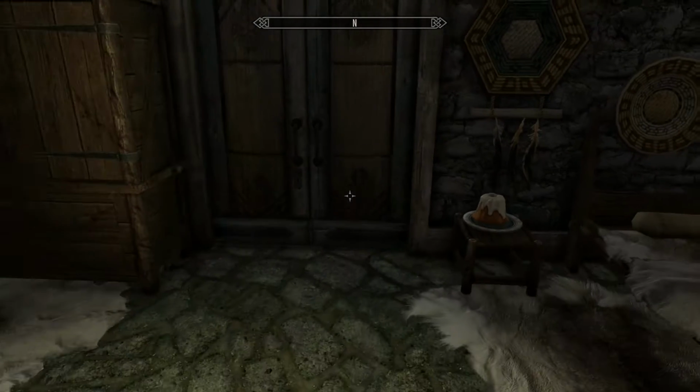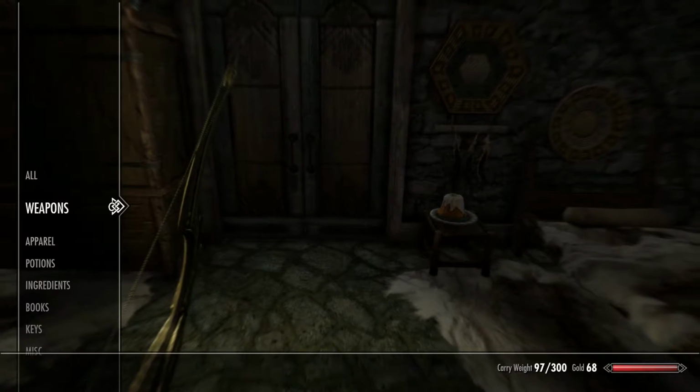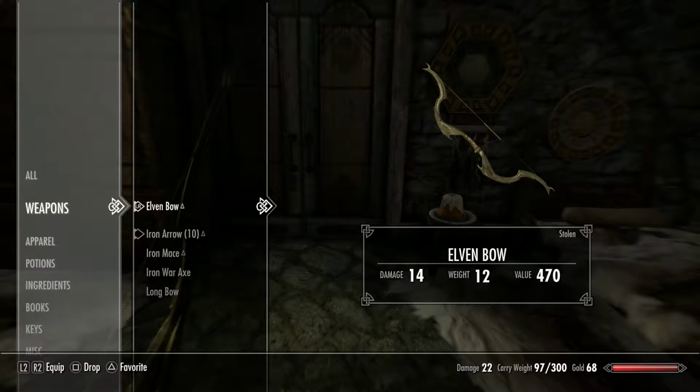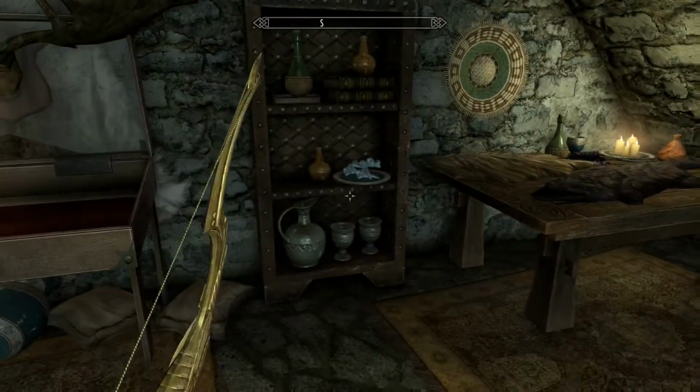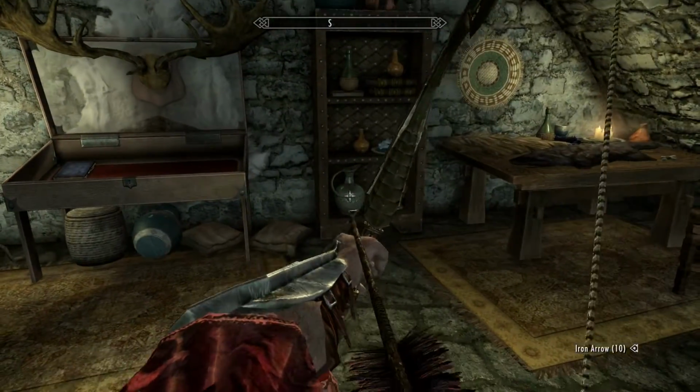It has a weight of 12 and a value of 470. I'm level 1, and that's pretty much the best bow you're going to be able to get at this level, and you can get it straight away at the beginning of the game. So, anyway, that was the end of this.